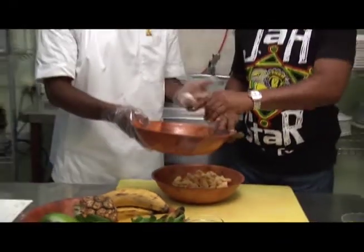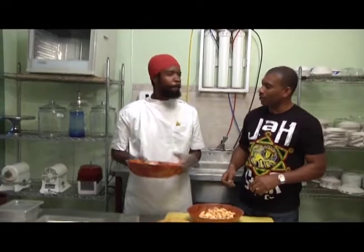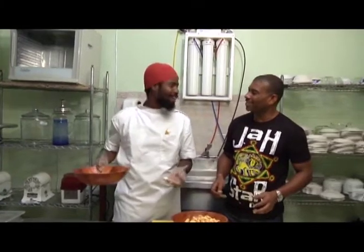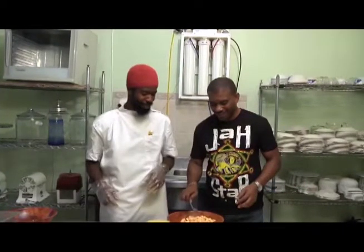What we do, we don't throw away our vegetable peelings. We put it in a compost bin. And that goes back in the soil and helps to fertilize whatever plants and vegetables we have grown in the back, because we do have a garden as well. Nothing goes to waste. That's good. Renewable energy, recyclable, you know?